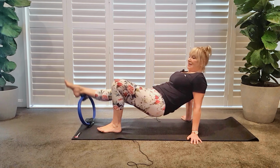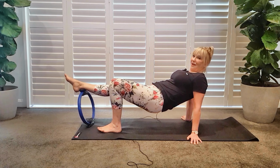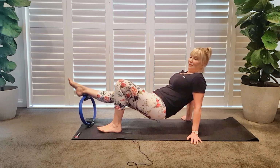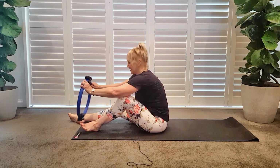And we'll just do 8, 7, 6, lift those hips high, 5, 4, 3, 2, and 1, and then lower back down. And let's go to the other side.